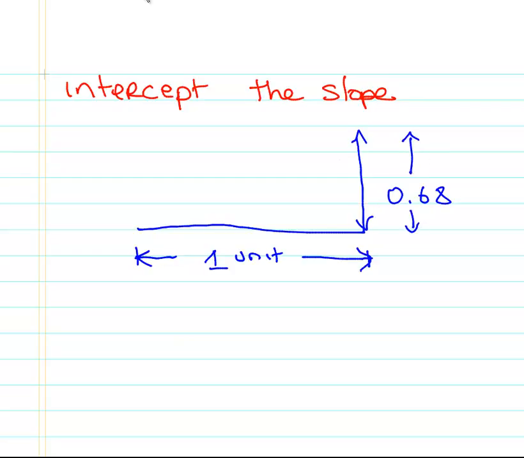That's the idea of slope. What does it actually mean? It's that for every unit increase or decrease, and it could be decrease as well, we expect this change, 0.68. So for every extra centimeter, we expect the weight to go up by 0.68 kilograms. That's good.